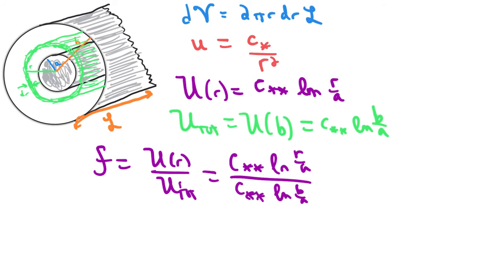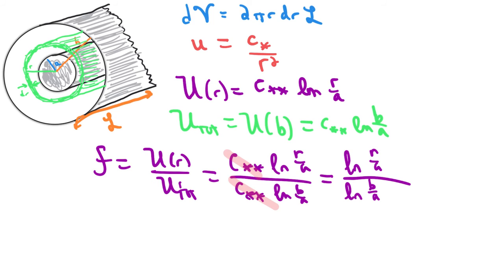And then this is where our cleverness pays off. We were able to ignore all of these constants because in the end they're going to cancel out. And so we have that the fraction is just the natural log of r over a over the natural log of b over a. It's really tempting to think there's some crazy law of logs thing that goes on, but I can't see any way of combining those natural logs. The ratio of natural logs has no special property.